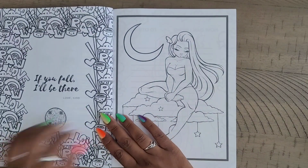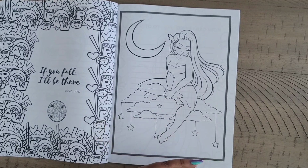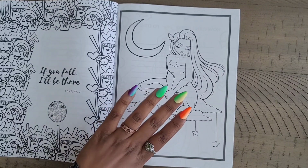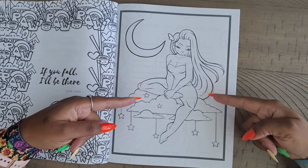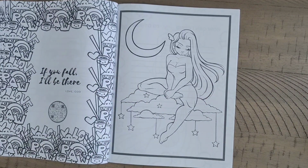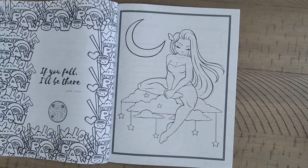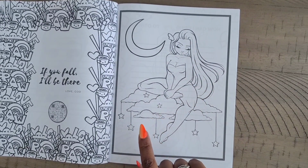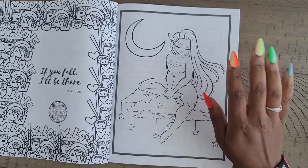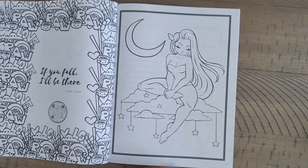Oh my God, you guys know I'm about to freak out. If you fall, I'll be there. Love, God. Because Christina Lore is religious. And of course, the raw sushi around the side, but look at her! Oh my God, I love it. So she is sitting on a cloud with stars, and she has the moon up top there. It looks like a little butterfly wing in her hair, and she has on some cloud earrings. It looks like she's maybe in a bathing suit or a nightgown, but it's really just a simple image. I love, love, love that image.